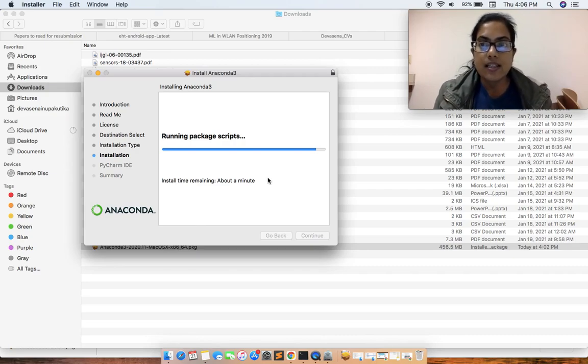Also, you can see that the graphical installers are quite intuitive. It's pretty straightforward to install Anaconda. It typically comes with the latest version of Python, and here we will be using Python 3.8.